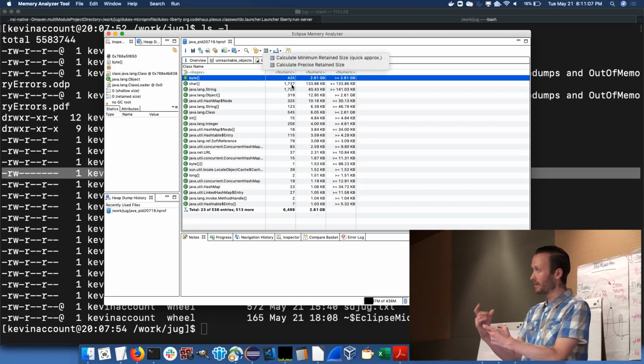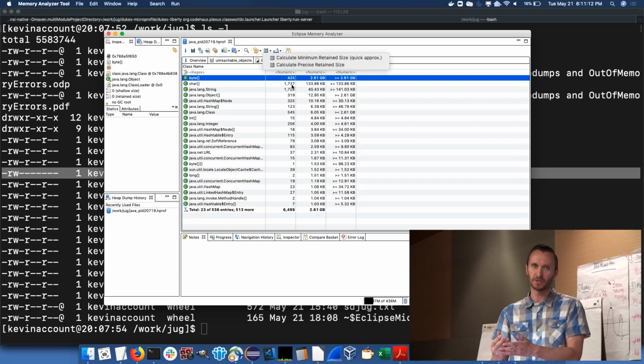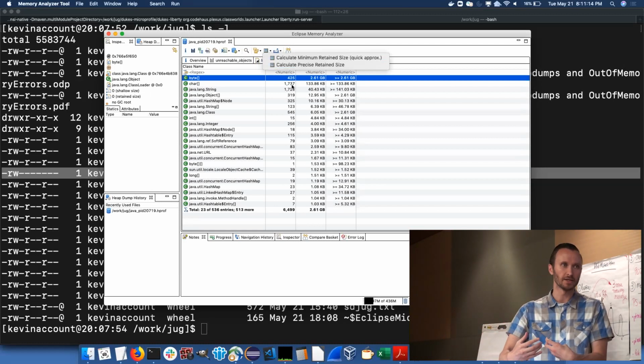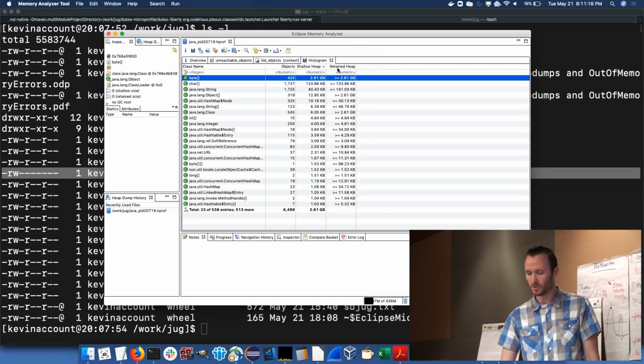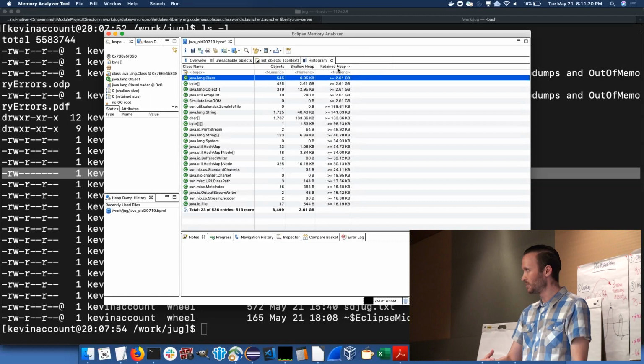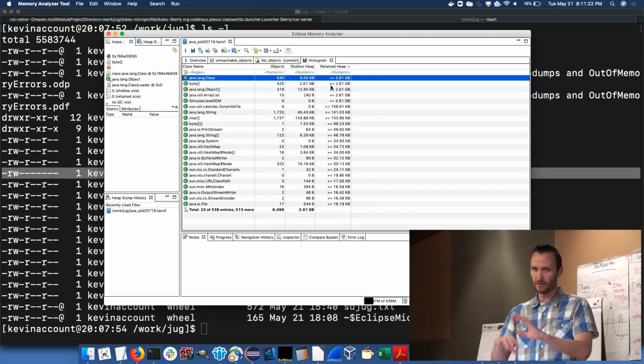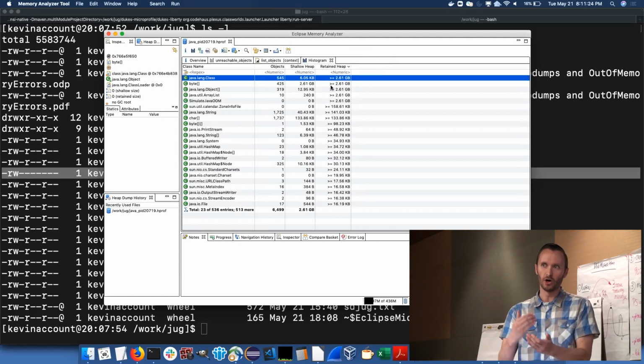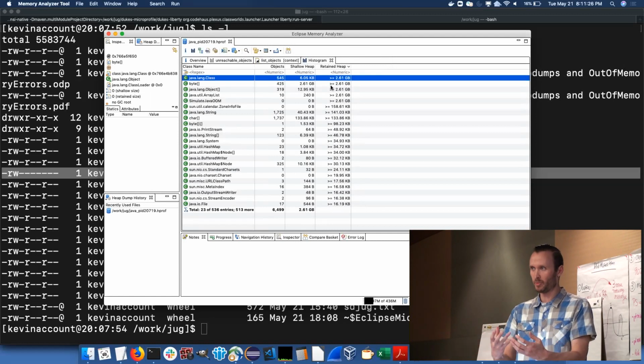What this does is for every class, it calculates the sum of retained heaps for all the instances of that class. So what I'll normally do is I'll run that, and then I'll sort descending on retained heap. And that way you can really get a full picture of all of the components building up that memory.